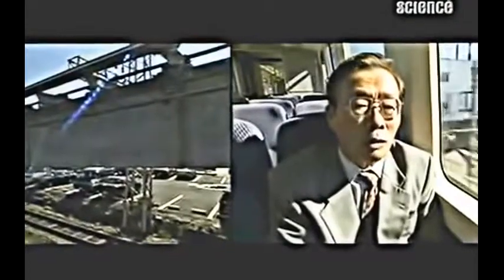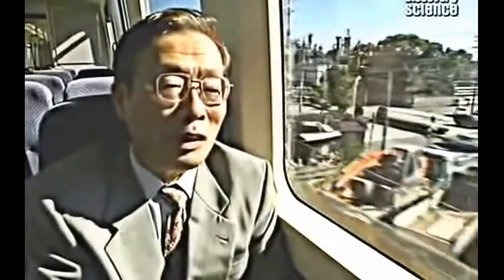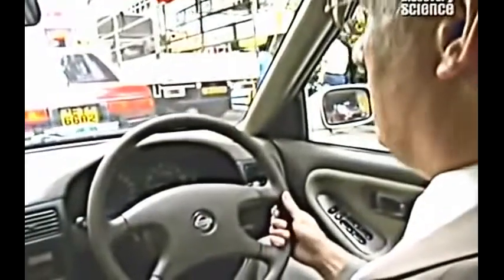HSST is operating trains with three carriages. These trains do not have drivers. This plan has already been put into effect, and I believe it will be a very important transport system in the 21st century. In 20 years' time, I think that low-speed maglev rail systems will be really providing urban people mover type systems.